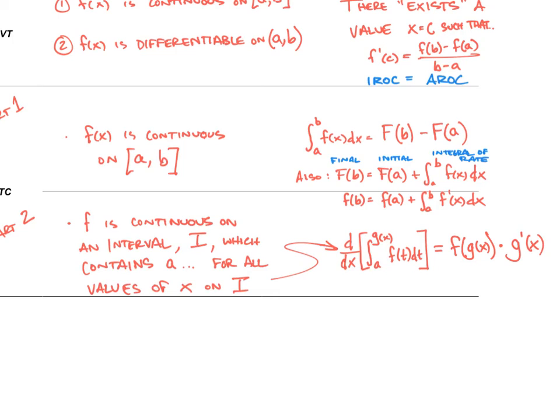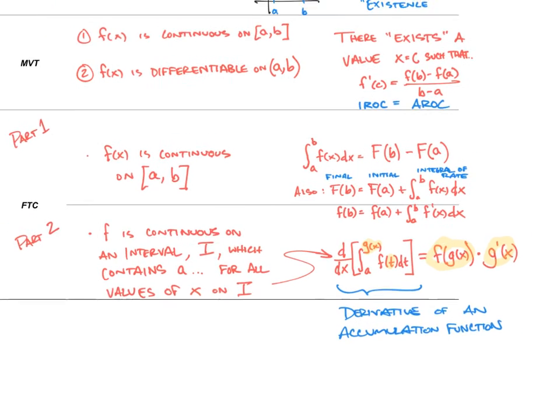And I want to just provide a couple notes of commentary here. So this is what I like to call the derivative of an accumulation function. And if you recall from class, we used some general student-friendly language here, and we said you take the upper limit of integration, you plug it in for t, you can see that right here, and then you multiply by the derivative of the upper limit. So that is Fundamental Theorem of Calculus Part 2.